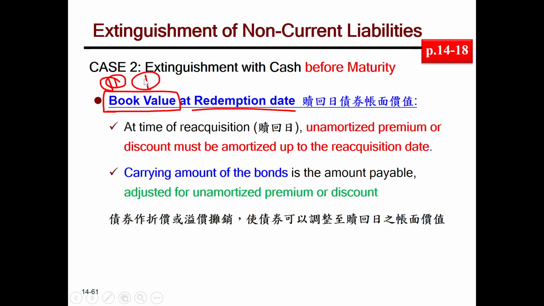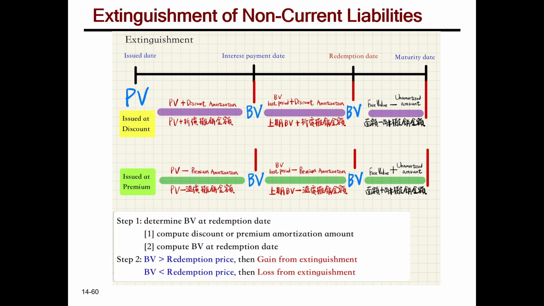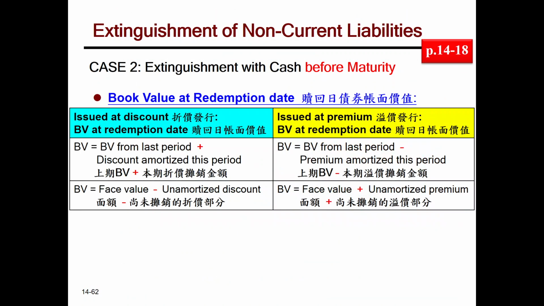Then what's the second number you should find out? Pay the money back to buy the bond, right? So cash will be decreased. But what's the problem? How much money should you pay to buy back the bond, right? So how much money should you pay? We decided how much money you should pay at the beginning already. When you issue the bond, we made a deal with the creditors already. Okay? So actually they have the same formula as this one. So page 60 and page 62, they are the same.